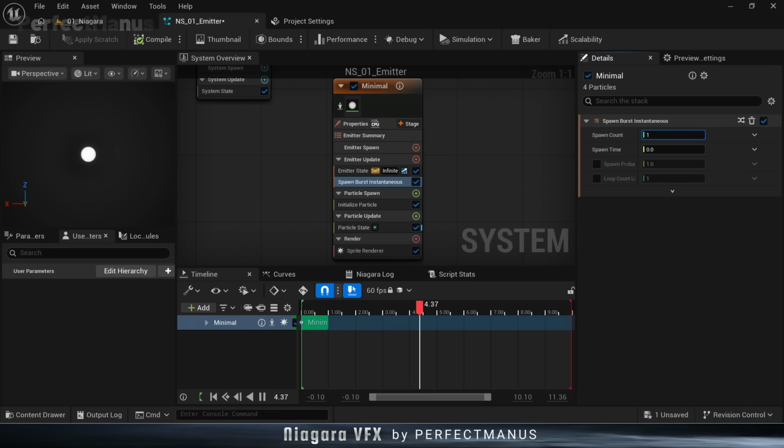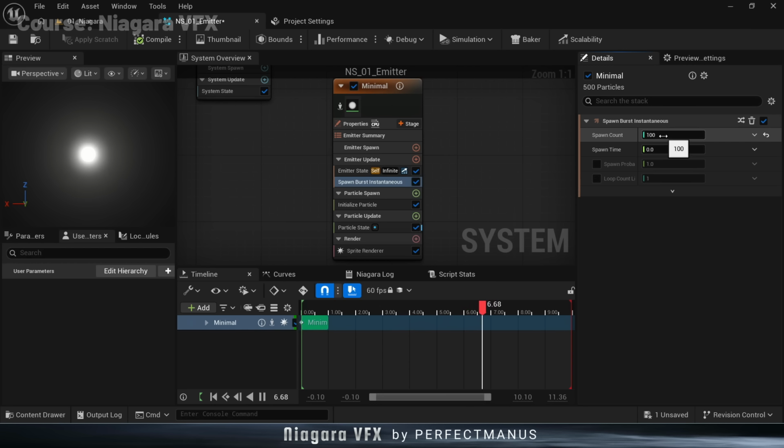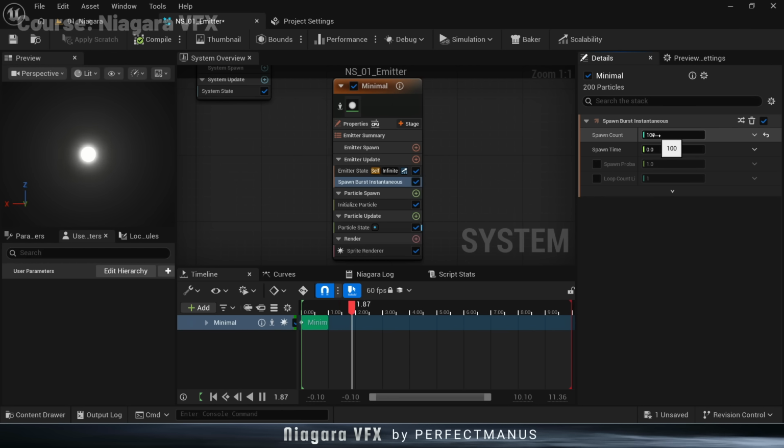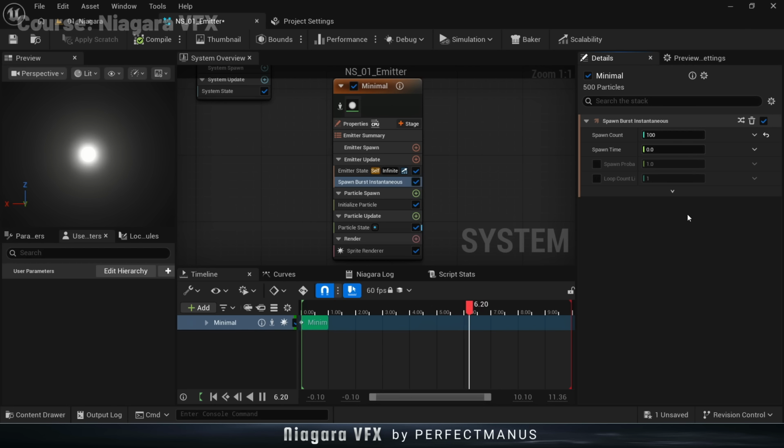So if I increase it too much, let's say I make it 100. Okay, so you're seeing that it starts to kind of glow. It's basically that all these 100 particles, there was one particle earlier when it was 1, are spawning at the exact same moment. There are different modules that will be changing the time between their spawn, and they are all spawning at the same moment. So you won't be seeing those separately right now.